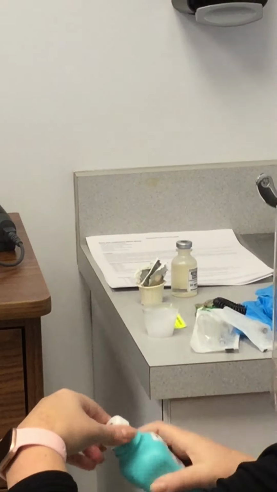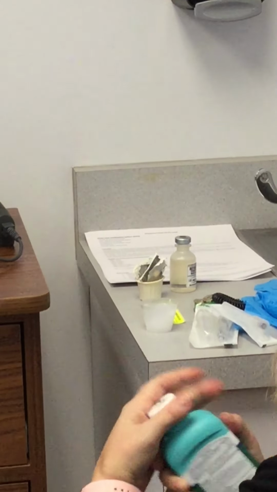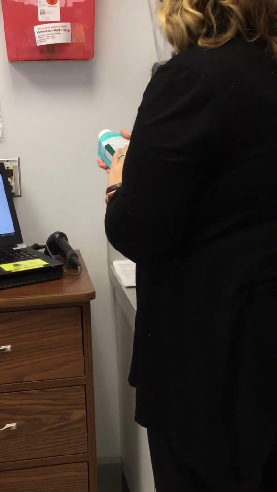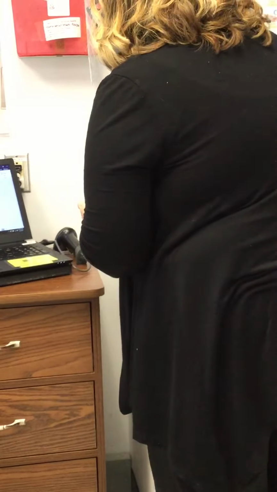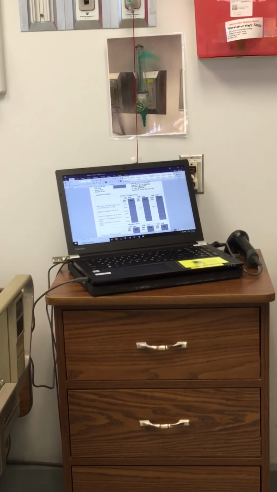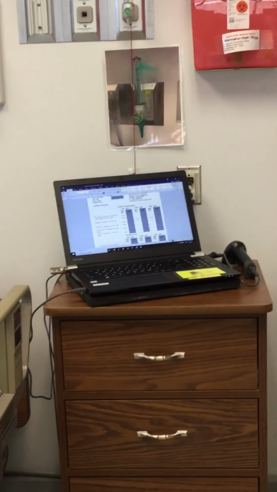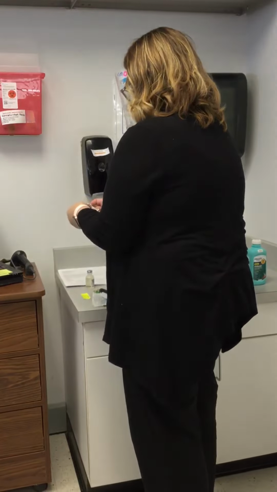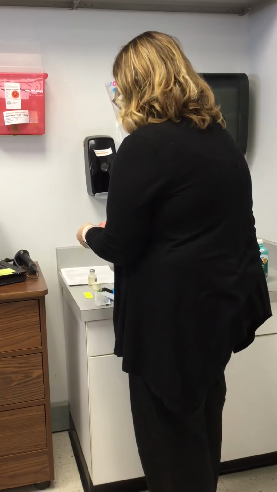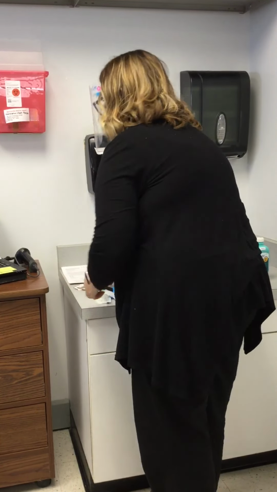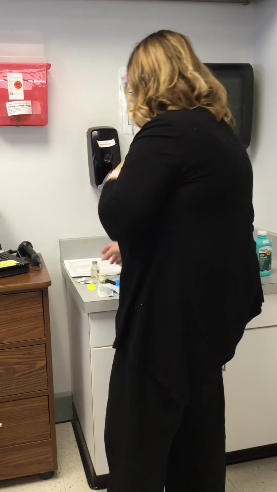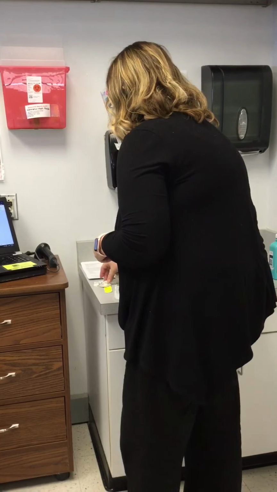These meds are not what they seem in here, so I have my 30. I have checked the barcode. It's not expired, and 30 milliliters is what I need, and it's due at 6. So I'm gonna move these over here. For my own visual purposes, when I pass meds, I know that if they're out of the cup, I need to do something with them. So that's kind of what I do, is pour them out of the cup.